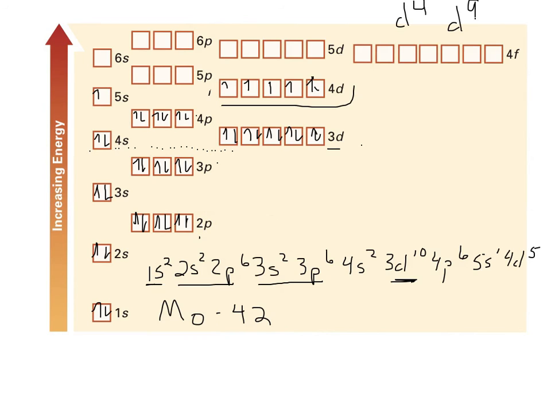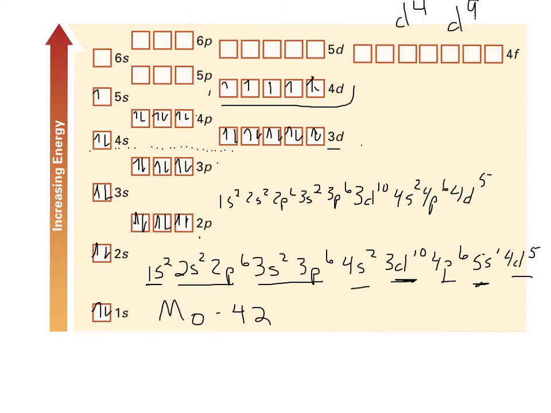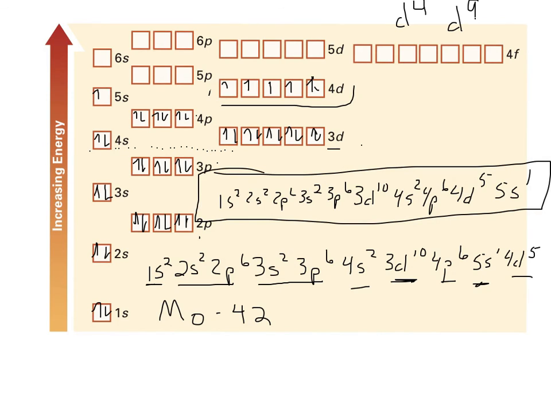Okay? So writing it all out, we're going to say, hey, it's 1s2, 2s2, 2p6, 3s2, 3p6, and then I'm going to put the 3d10 together. So we put all the level 3s together. Then all the level 4s go together. Notice there's 3 of those and they're all separated. So it's going to say 4s2, 4p6, 4d5, and then I've got my 5s1. So this is the correct final configuration for molybdenum, number 42.